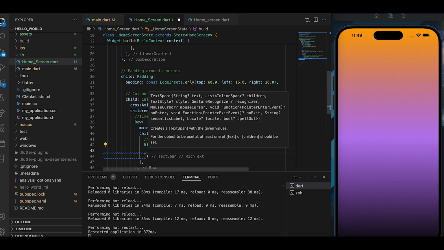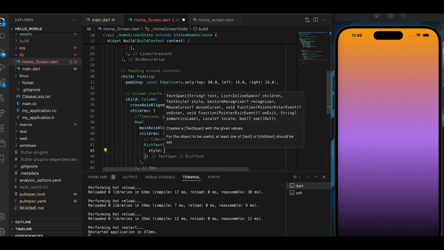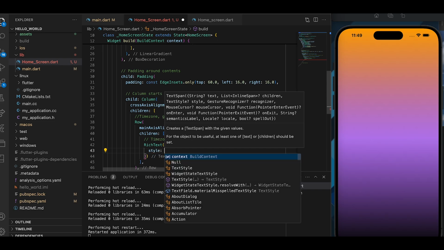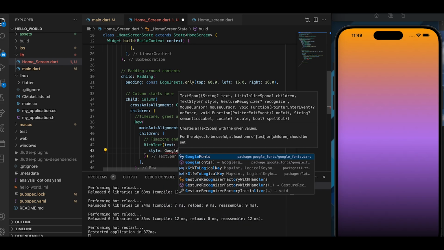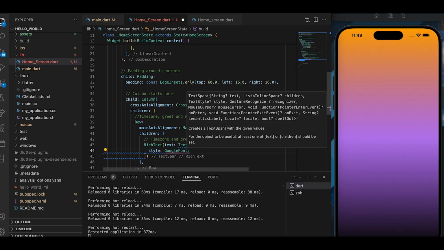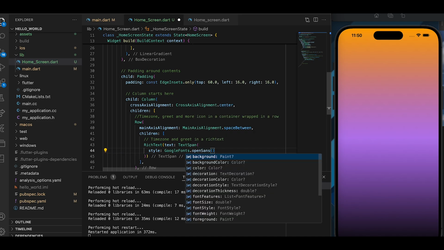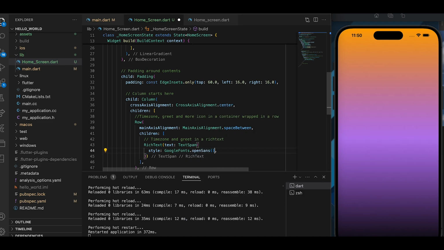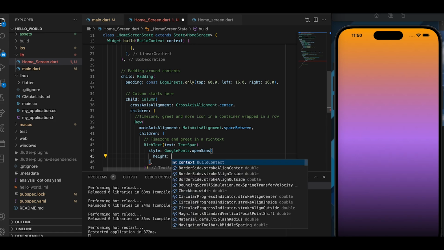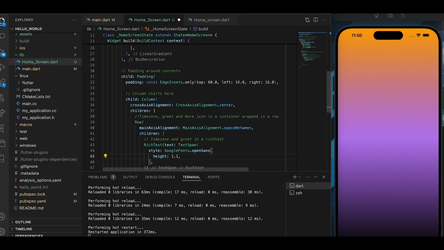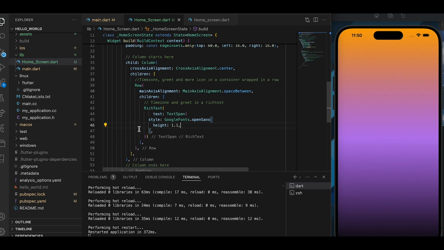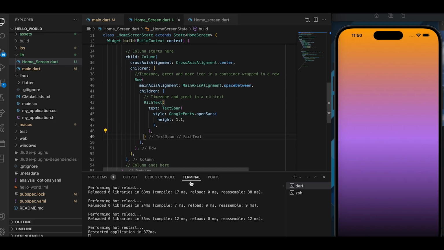Inside our TextSpan we can specify a couple of things like style, and the style is going to make use of the Google Fonts package. I've already added that, so if you've not added it, just do that. We'll make use of the Open Sans font, and in here we are just going to specify the height being 1.1.